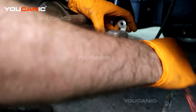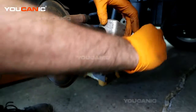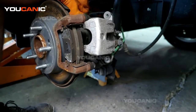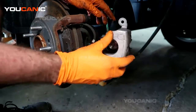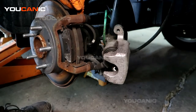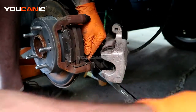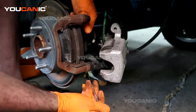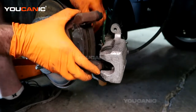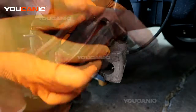And now we're just going to set this back up here. I'm just going to use a bungee of sorts to hold it up, so it's not putting tension. Okay, so that's just sitting there out of the way. Now we'll just go ahead and move the brakes out, and undo the carrier bolts, which are also a size 14. That way we've removed the carrier, and with the carrier removed you can easily just pop these brake pads out.